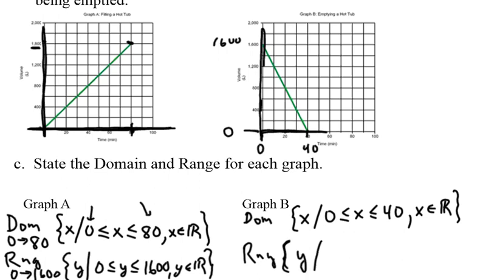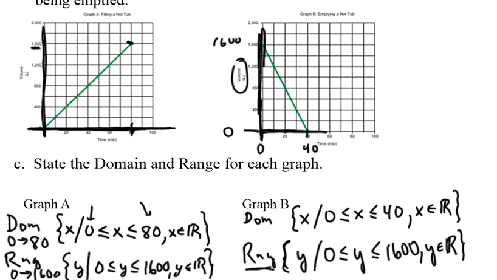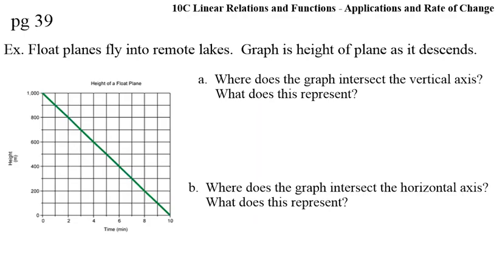Here, we just want the y value such that our low value of 0 is less than or equal to y, which is less than or equal to 1,600, and y is a member of the reals. All it tells us is how much is being utilized. Range is the volume. So we know with our range, we're saying the volume could be anywhere from 0 to 1,600. Y is greater than or equal to 0, but y is less than or equal to 1,600. So this tells us the volume of water is from 0 to 1,600. So domain and range in a real life situation can actually give us information that's useful.